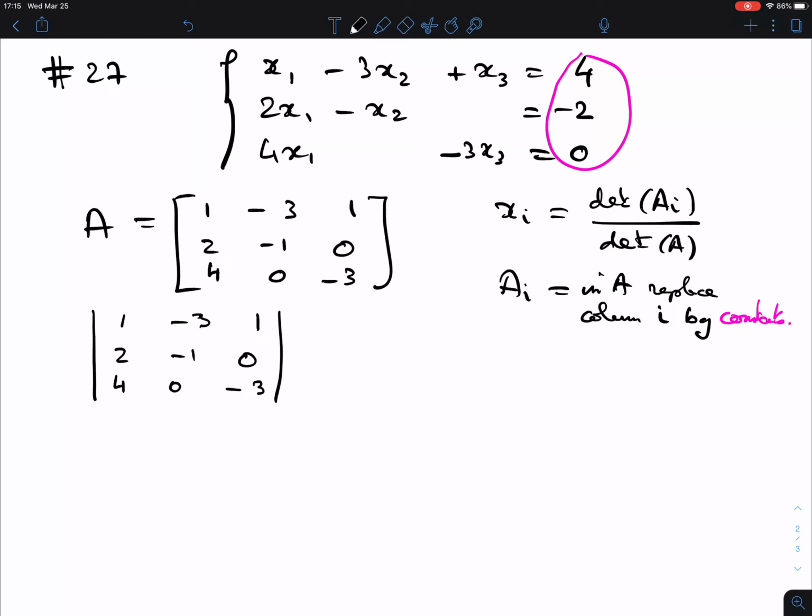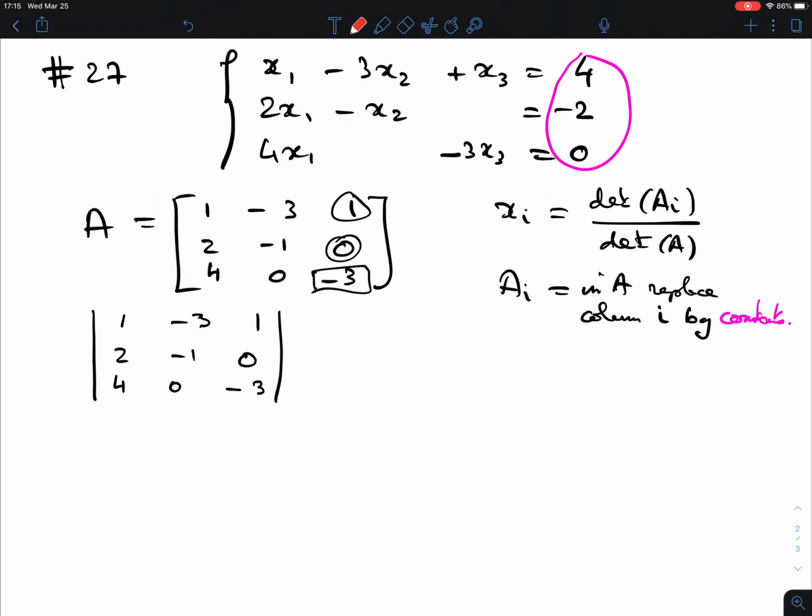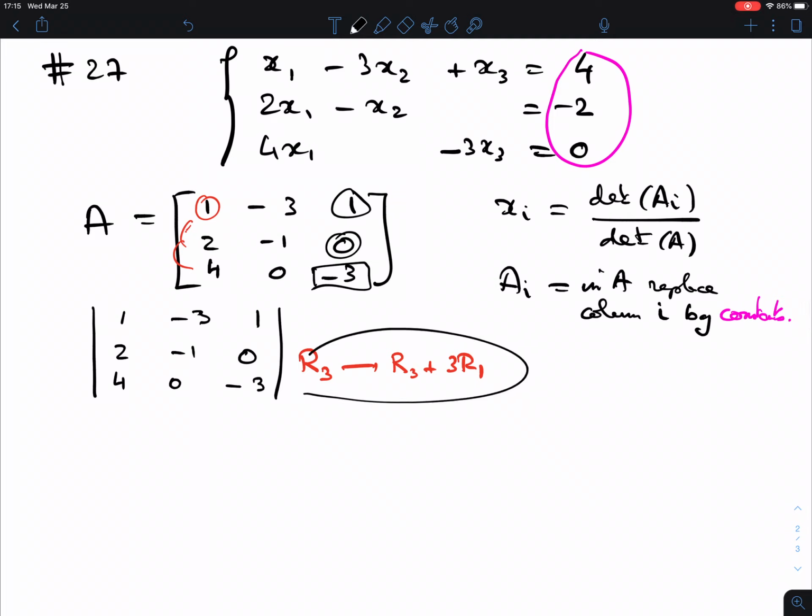So what I'm going to do is, well, look, I have a 1, that's a pivot. I have already a 0 there, so I only need to worry about this guy. So I'm thinking of doing the following row operation: replace row 3 by row 3 plus 3 times row 1. You would normally work with this pivot and try to make these two guys 0, but I'm going to do it this way, and I'll show you that it works as well. If you don't like this method, then just stick to the usual one. Okay, so by the way, this doesn't change the determinant.